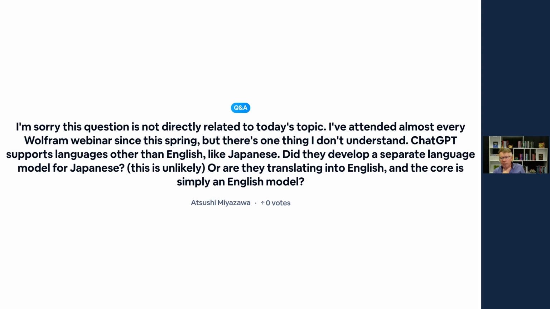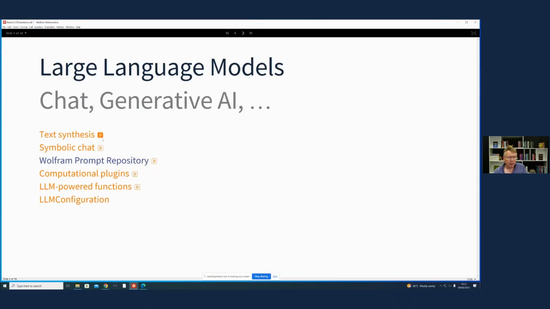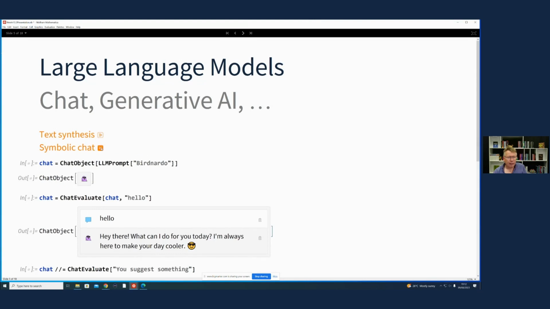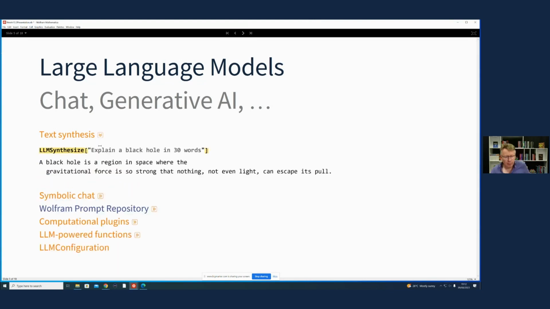So while one could imagine making a fine-tuned thing that is very optimized for particular languages, when I do something like, let's go back to text synthesize, so I ought to be able to do here, and I can't remember whether this is the syntax, LLM prompt translate, comma, I'm going to do something I stand a chance of seeing if it's done the right thing. Let's do French here.